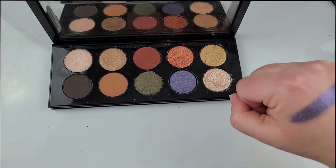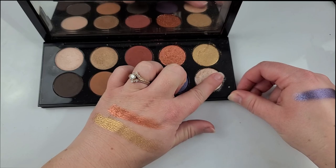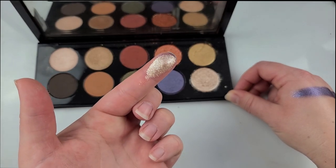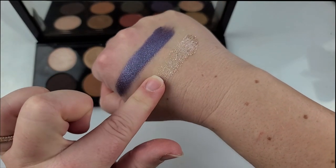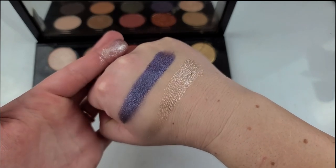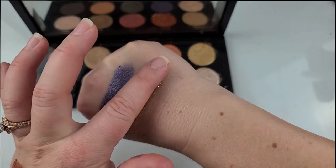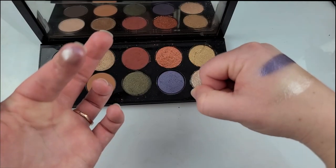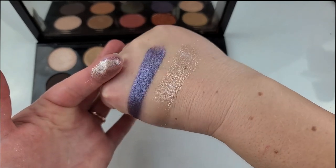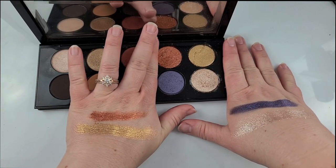Okay. And lastly, and probably my most favorite shade in this is Astral Solstice. I don't know if I got all of that. Okay, here we go. And you can see, like, if you laid down a color underneath it, what it would look like. So, be pretty. I think it's just my fingers stained, to be honest with you. Very wet and beautiful.